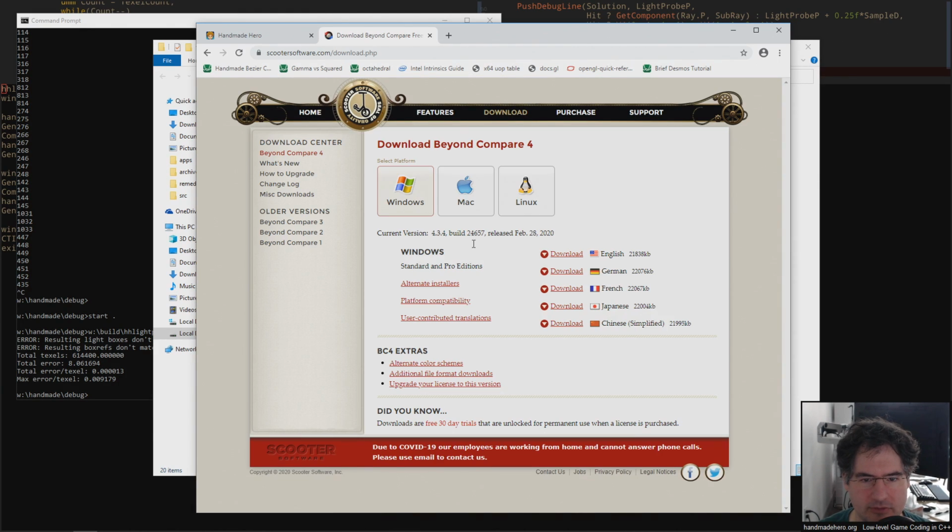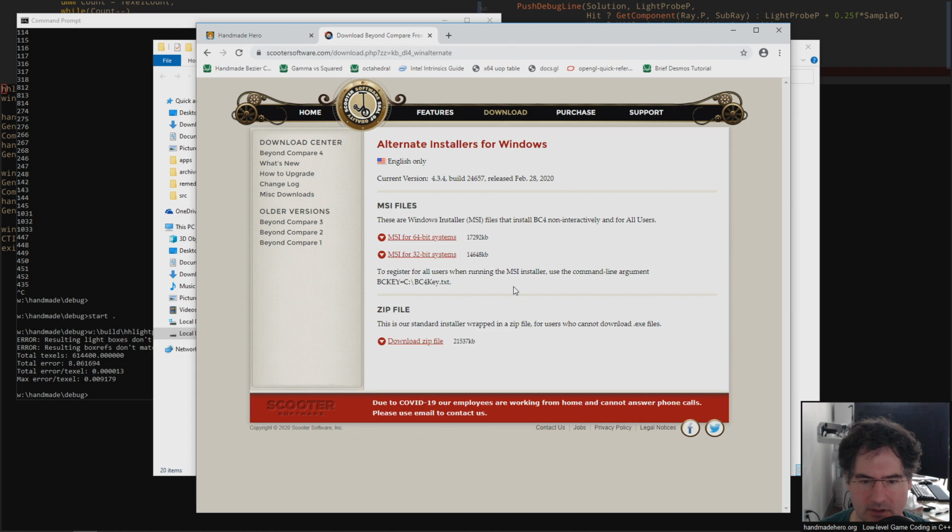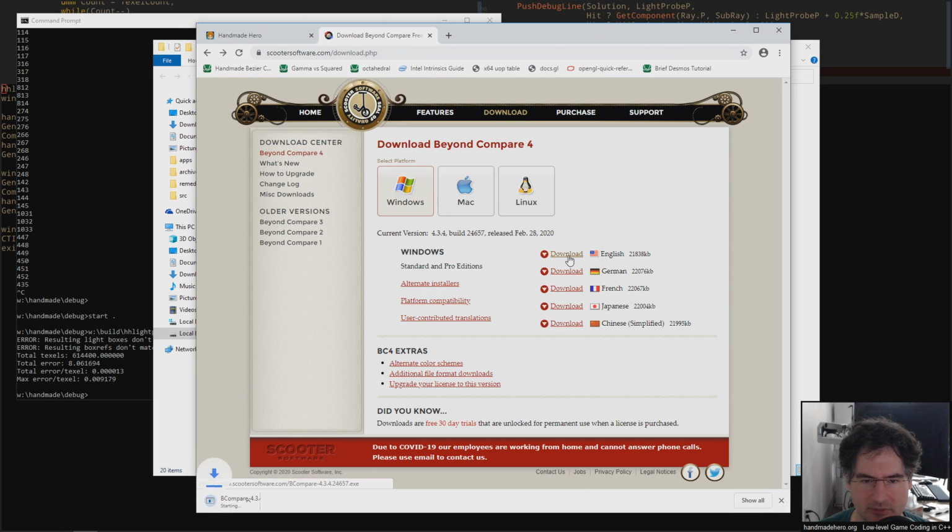So here's the download, on Windows. I guess I don't care if it gets installed on this machine. Normally at work, I just use zip files because I like to put them into source code control, but this should be fine.